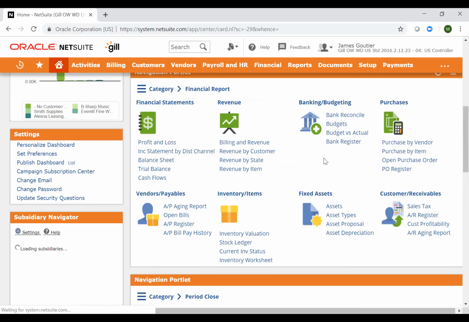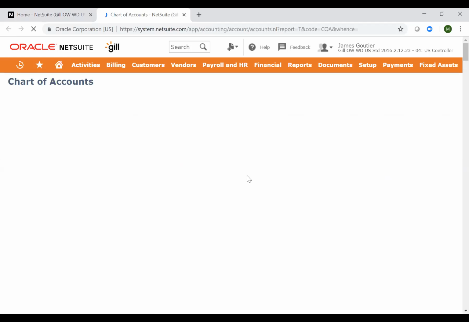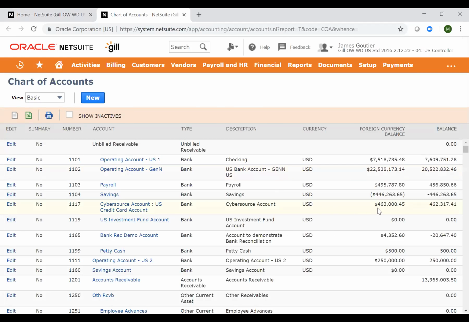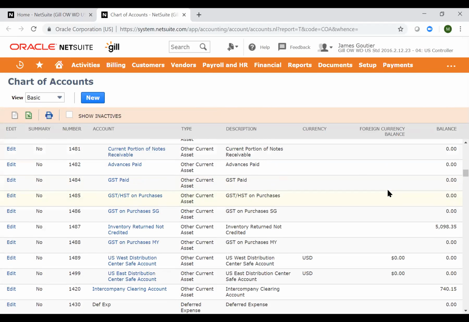So the chart of accounts is under the setup menu or category. So you can see here all the chart of accounts, account number, the account name, is it checking or is it savings, and the foreign currency balance. So you can see it all in one book. So just scroll down for the other chart of accounts.